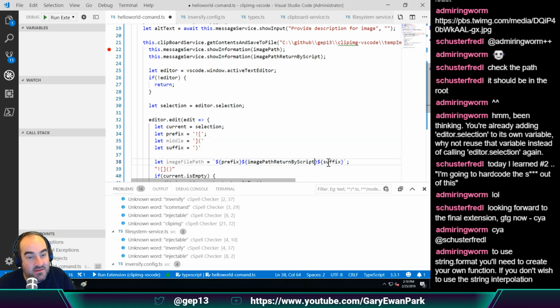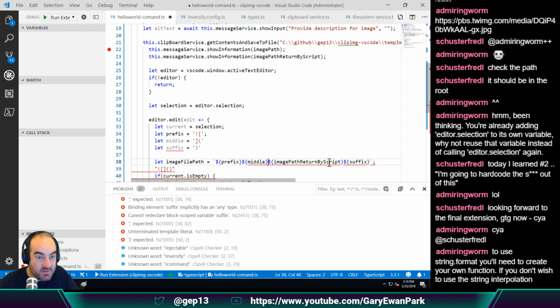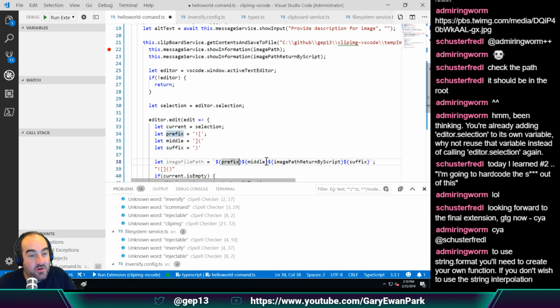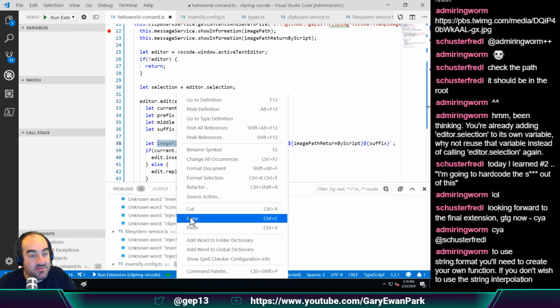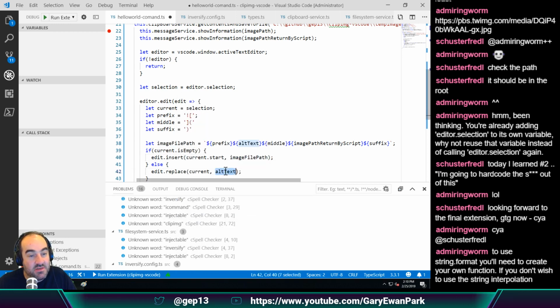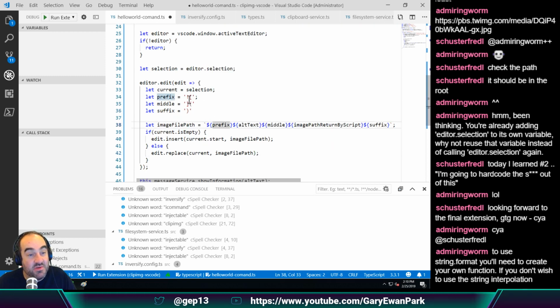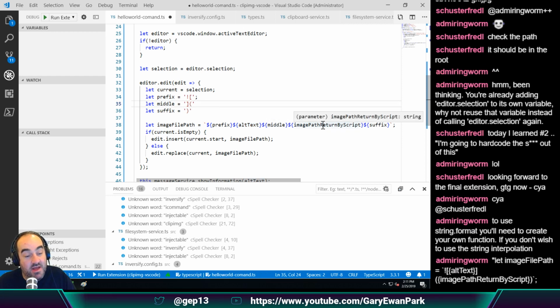So in here we have a middle. And that needs to be there. That needs to be there. So we've got our prefix and we want our alt text to go in the middle here. So what is our alt text is there. So this is a fairly horrendous string.format essentially. So what we want to do is take this and put this into here and put this into here. So the prefix is going to be our exclamation point and the square bracket. Then we want the alt text to go in. Then we want the closing bracket and the open curly bracket. Then we want the path to our file, and that would work too. Sure.